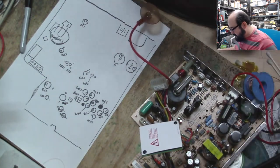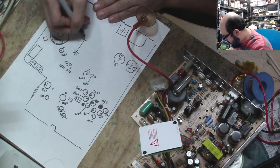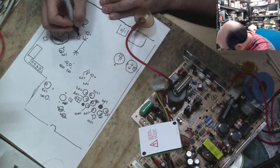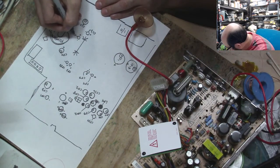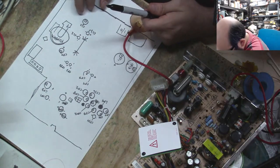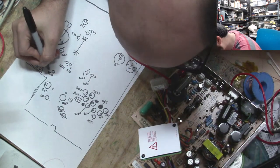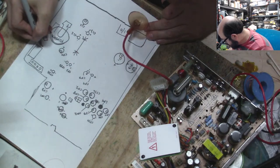Because we're silly. And I see two that are hiding just in plain sight by this big heatsink doohickey that looks like something out of Lord of the Rings. So we have one hiding there, and one hiding there. And that's negative, yep. And that is, what is that, CL3. And the other one is CL1. Okay, one more. Oh, it's like a scavenger hunt for idiots. There's one. Found it. All right, so this one is right thereabouts, and that is CP35. And that is negative on that side, positive on that side. So let's double check here. Oh, this is LL1.